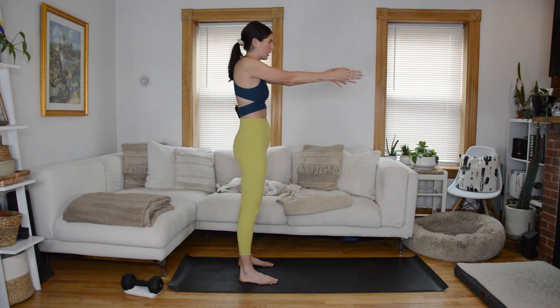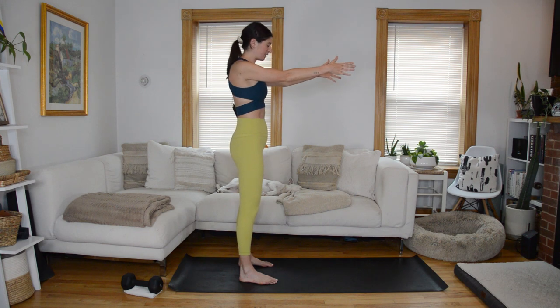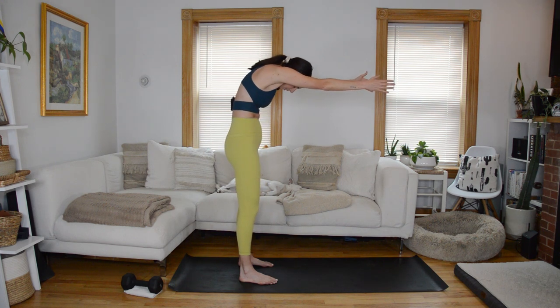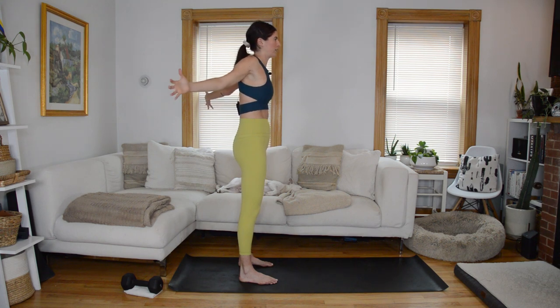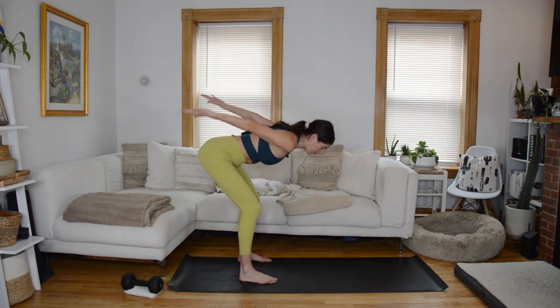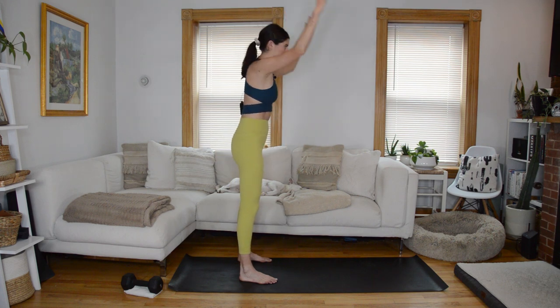Let's do that twice more. Exhale. Inhale to stack. We fly those arms without flaring the ribs. Last time, reach it forward. Stack to neutral, reverse fly. And then from here, I want you to bring your arms overhead, hip hinge, sweep those arms. So the hips are sliding back, and then you're coming upright, staying open through the chest.